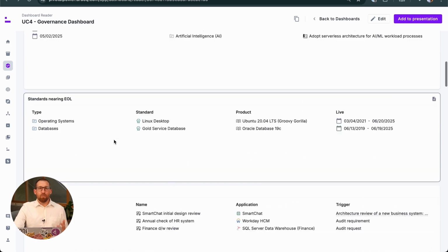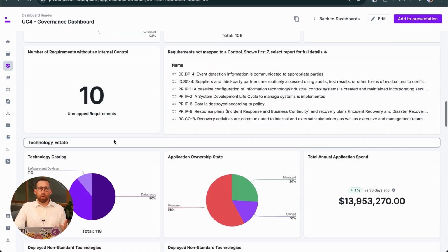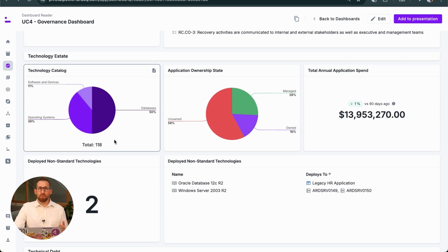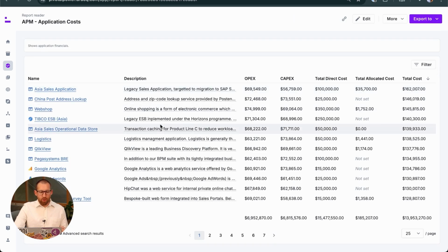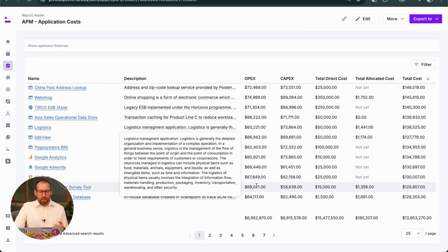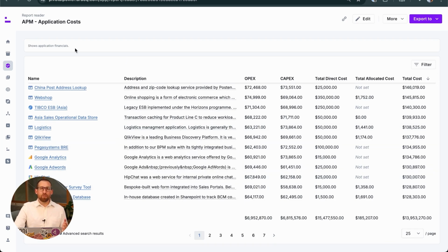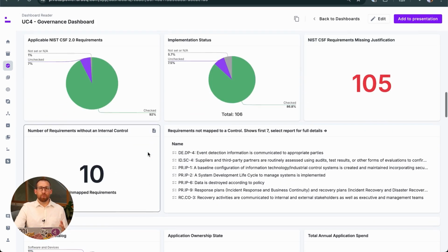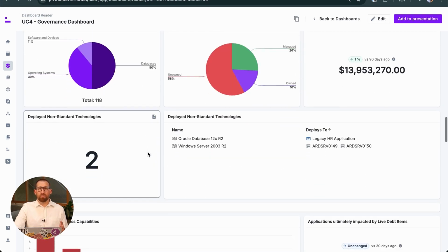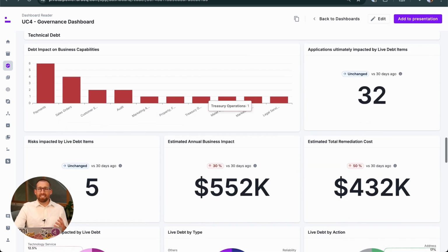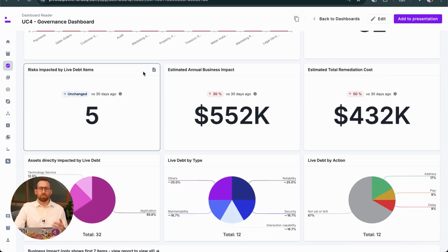Here we see a bird's eye view of our technology catalog: which technologies have been deployed, which are and which are not approved standards, and which exceptions have been granted. And we can drill into these charts and dig into the deeper details. Integrated with third-party data such as ITpedia, Ardoq can automatically warn enterprise architects or individual application or platform owners when their technologies are at risk of known vulnerabilities or are coming towards an end of life or end of support, hopefully preventing technical debt or risk before they become serious issues. This is proactive governance beyond just reporting what has gone wrong.